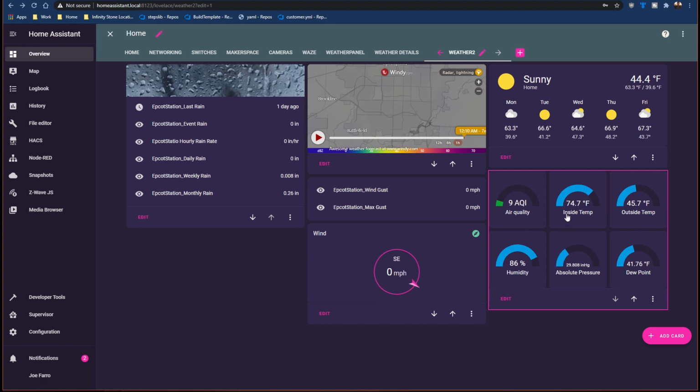Now, this being said, this UI might be a bit busy. And if this UI is busy, one thing that you can do to really simplify it is take all of these values and just add them to this list here. Instead of making this a rain list, this can have all of your values, and that's another way of doing it.